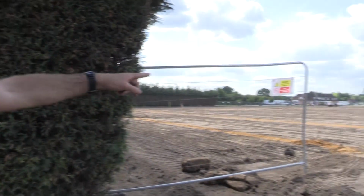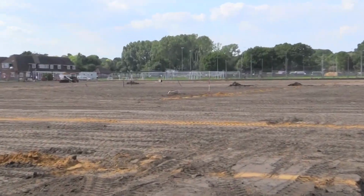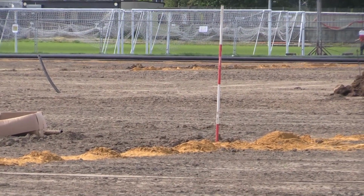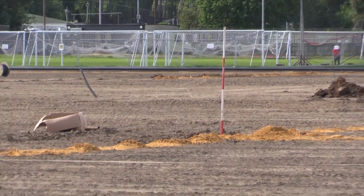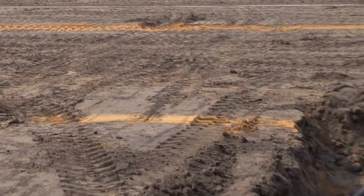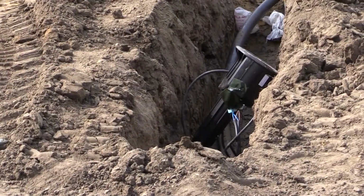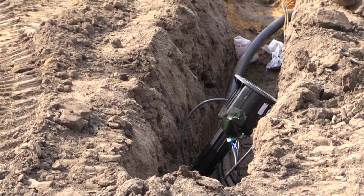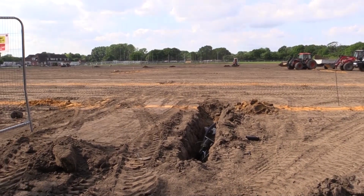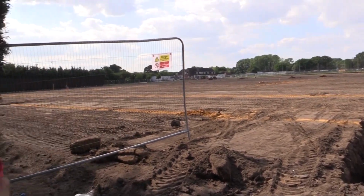And with this, I can point out the irrigation runs that come out to the centre of the pitches there. The red and white ranging pole in the centre of the pitch, by the obligatory cardboard box, will be a centre sprinkler for the pitches. We've not had that before. You can see one of the pop-ups on the side of the pitch just in front of you there in the ground. So although we've had those before, we're moving it to a different level. And with that, we're hoping that facility is going to be much more purpose-built for football these days.